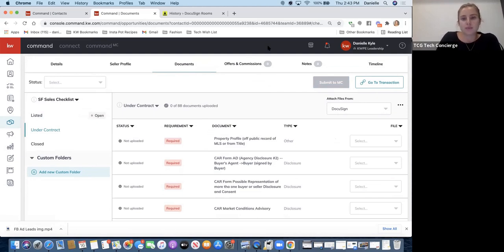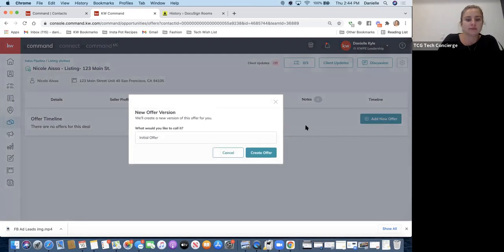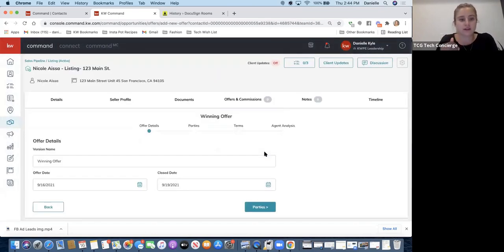Once you get to the point where you need to request commission, so you need your demand to send to title, you should do this about 7 days before the close of escrow or just after inspections, if it's contingent. So once you know you're finalized, like cost, commissions, the sales price, there's going to be no changes, you can add an offer. You just need to add the winning offer, but you can use this to enter all offers if it's a listing and pull an offer comparison.